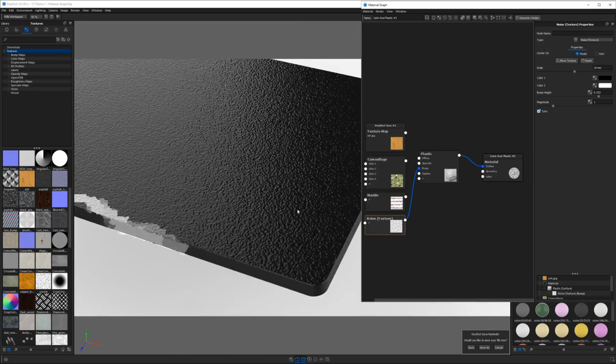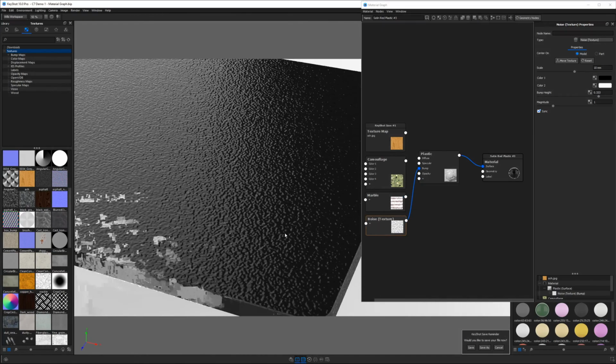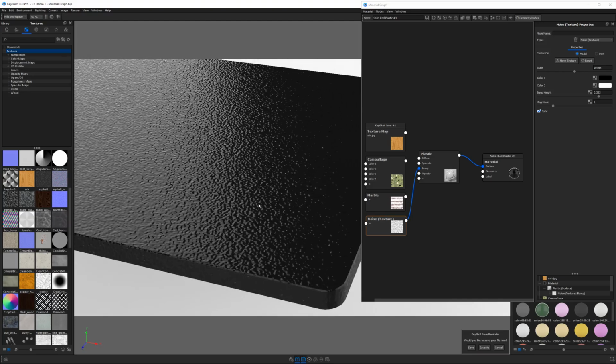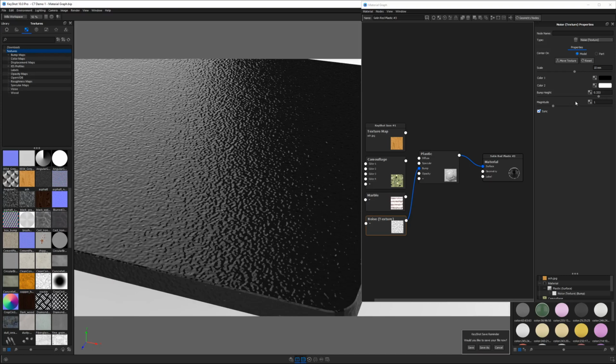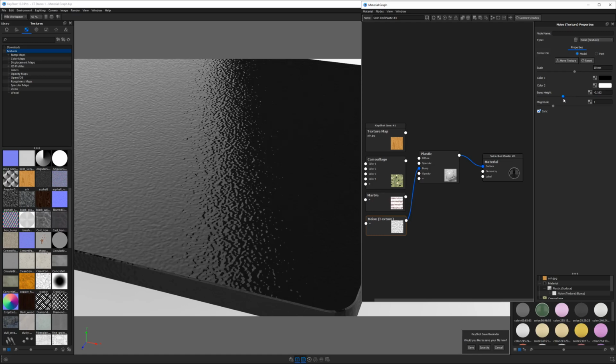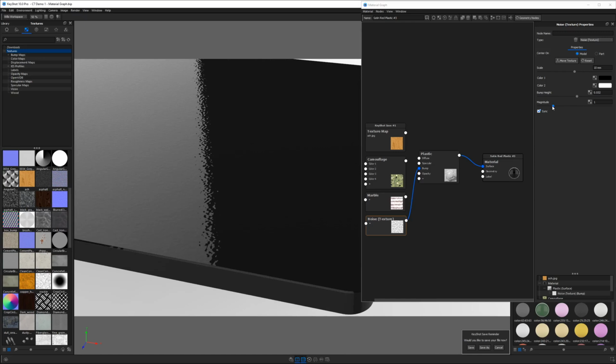So by hitting C to get out of preview, we can see the effect of this bump texture again, and it looks like an orange peel sort of texture finish that you get on some sort of car paints. We can reduce the bump height or even go negative with the value to invert it. Again, these procedural textures are highly customizable. We can change the way they look by using any of the properties associated with them.